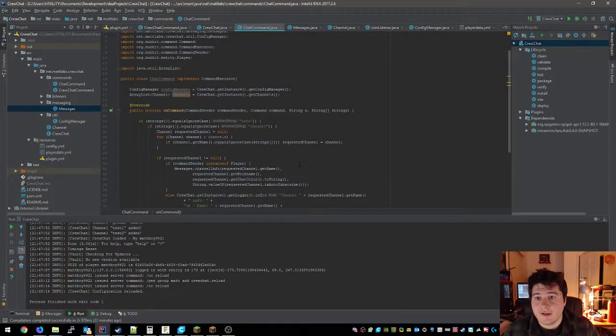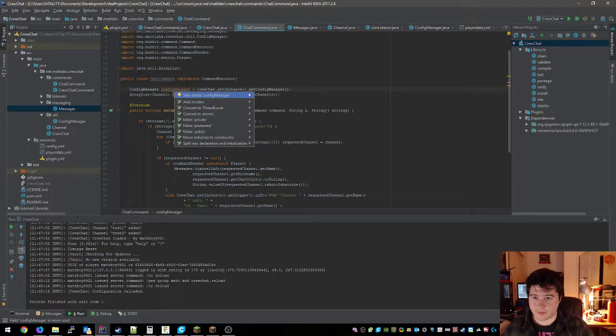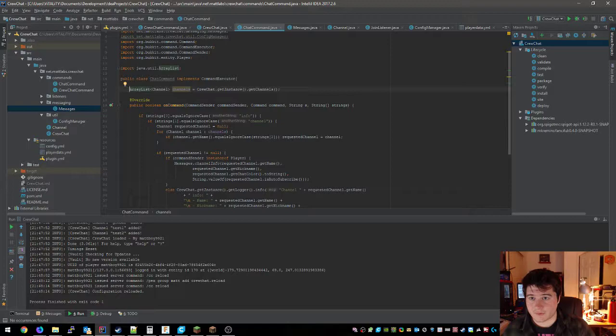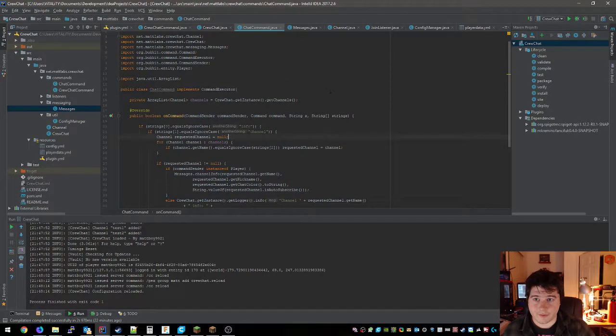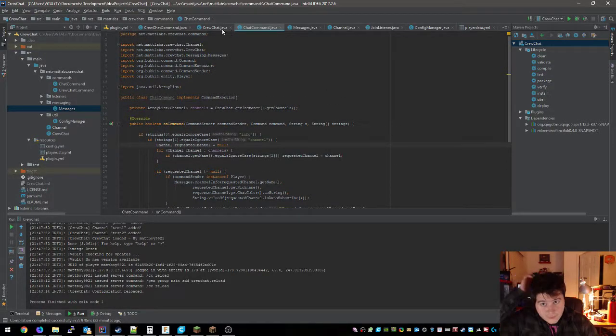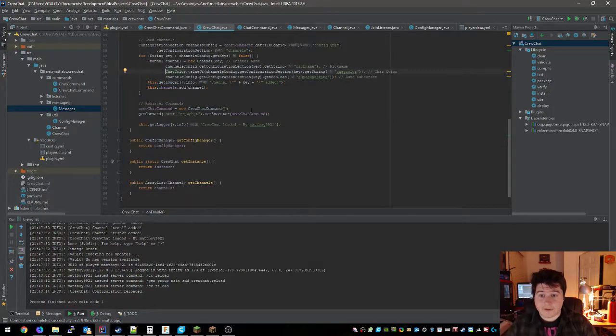I don't really know what it's supposed to do. We didn't use the configuration manager actually, because we didn't need it. Enter, safe delete, yeah. And then I'll enter again. Make private. And there's only one other. It's not used because I haven't registered it yet.